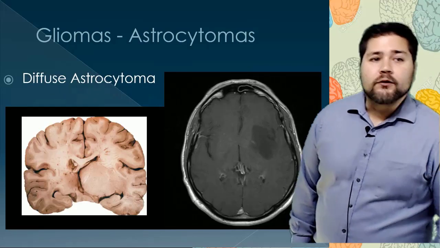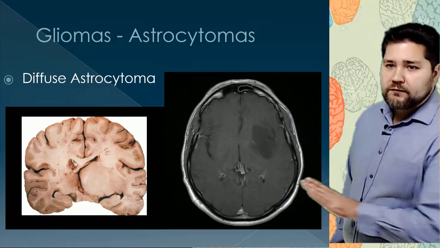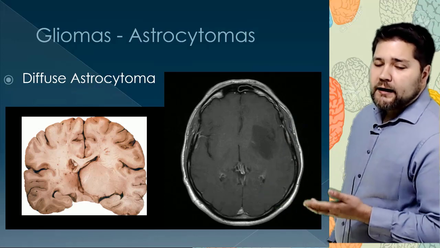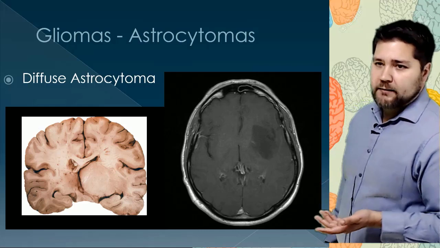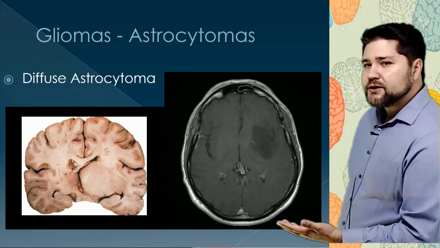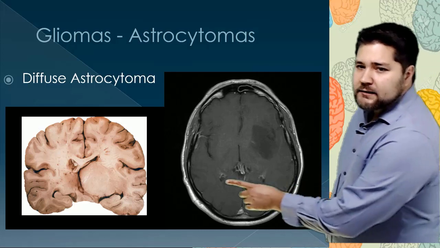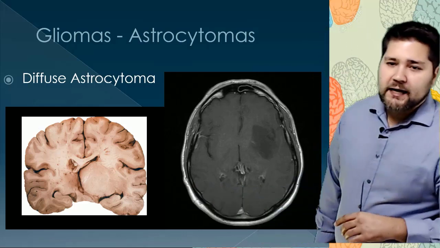So let's go ahead and take a look at some of the images for those, starting with the diffuse astrocytoma. So if you look at the CT scan and then the gross image over here, I mean, if that was found anywhere else, you'd consider that a benign tumor, right? It's really homogeneous. It's got semi-demarcated boundaries, but especially as you get to the inferior aspect here, it's really difficult to see where our tumor stops and our tissue begins.